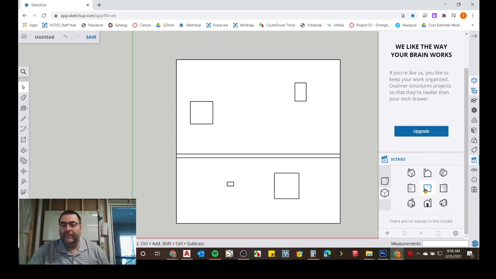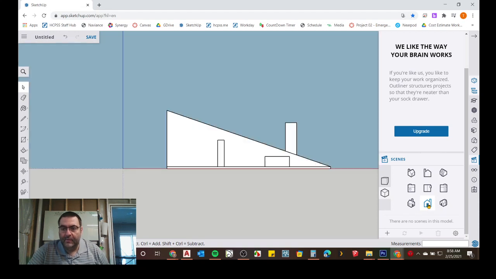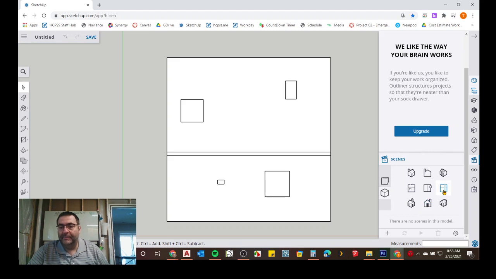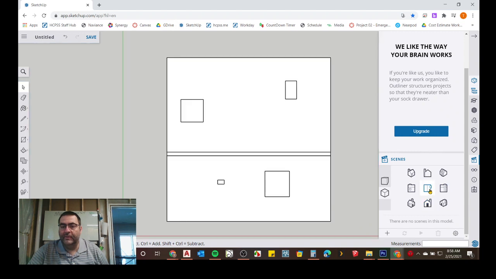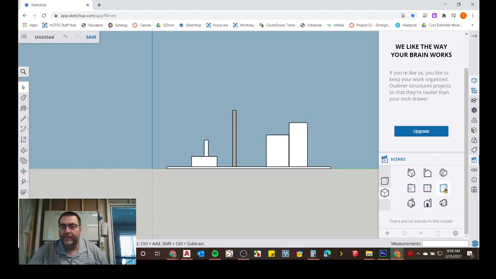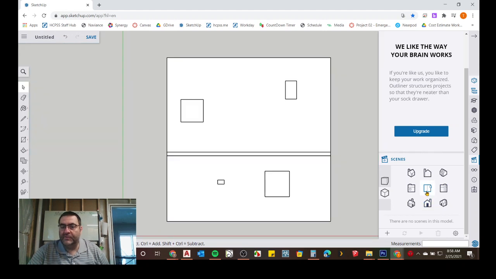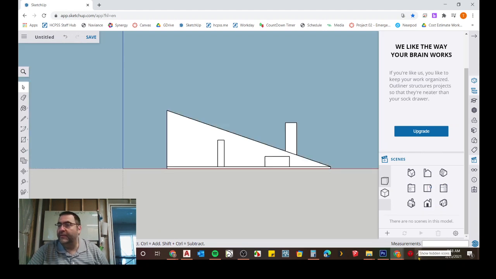What I'm looking at right now is top. I want to click on this. Boom, I have a front view. So now I know what my front view looks like. Go back to top, go back to front, go back to top, go to right side. So I can flip. These are the three buttons you're really going to be utilizing: your right side view, your top view, and your front view.